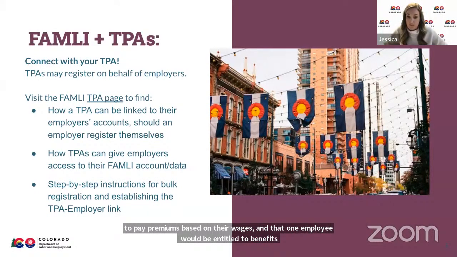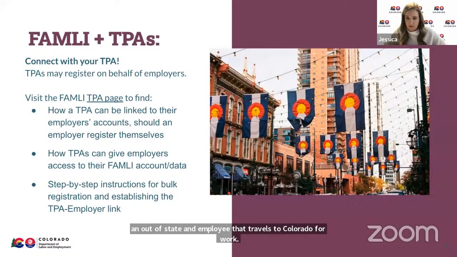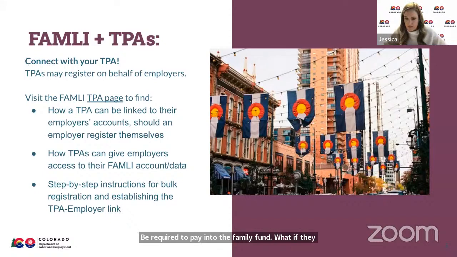Here's an anonymous question. It is my understanding that out-of-state employees that travel to Colorado for work are required to pay into the family fund. Why would an out-of-state employee that travels to Colorado for work be required to pay into the family fund? What if they live in a state that already has paid family leave? They would be expected to pay into two different funds.